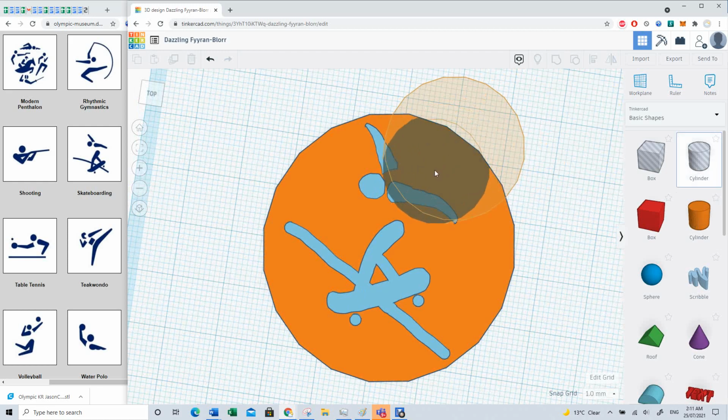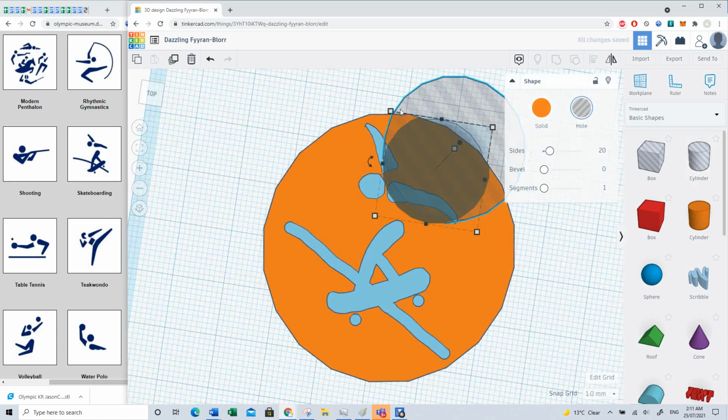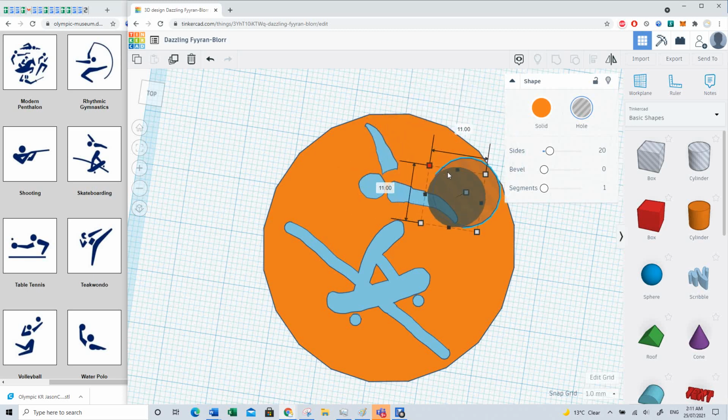Up here. Oh, it's a massive hole at the moment. Let's bring it down in size. Hold shift. Hold that corner handle. Six millimeters, I'll move it up. Put it in the middle of the shoulders there.